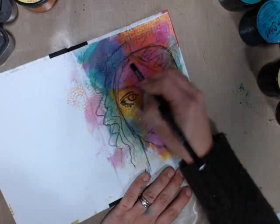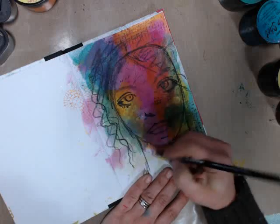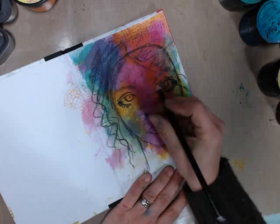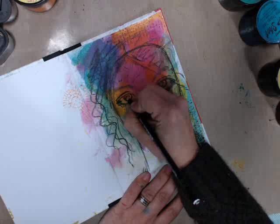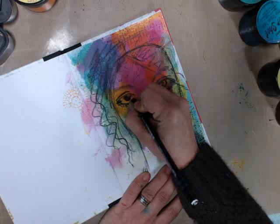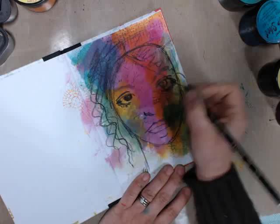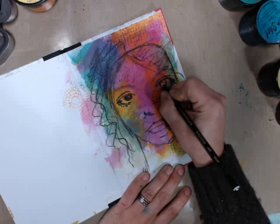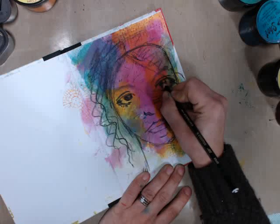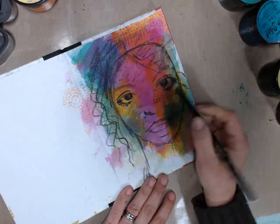You guys will see in just a moment how this totally comes to life using these absolutely fabulous pencils. This pencil is just awesome. You'll see its magic in just a moment. I just love it. I absolutely love it. All right, just like that.